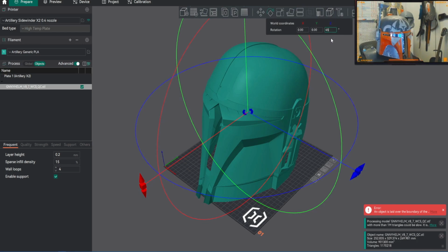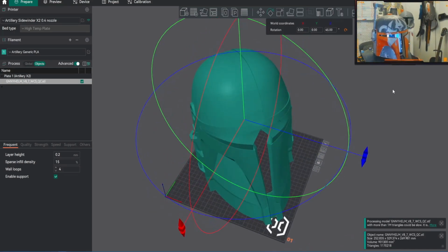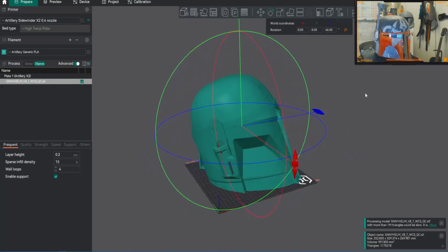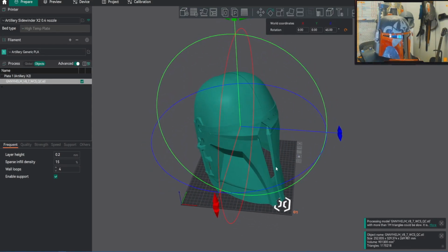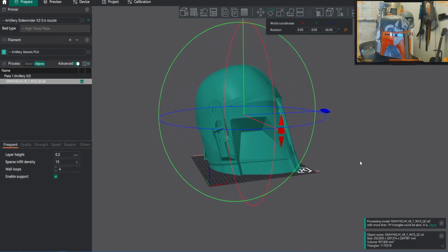What I really like about this too is, as soon as I click on this, it brings up this really nice little input box instead of having everything over here. So it goes away. We also have it set for world coordinates right now. I'm not sure if there's a way to change that to local, but honestly, I don't need that at this point. So this is the front of the bed here. We've got the model facing to the right, which is fine, not a problem.